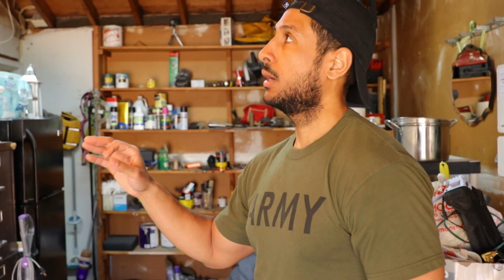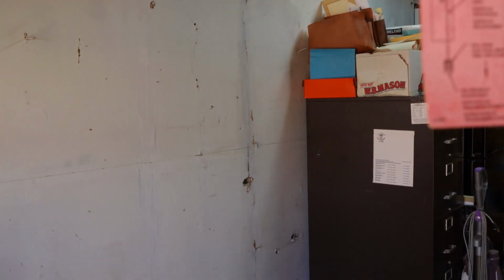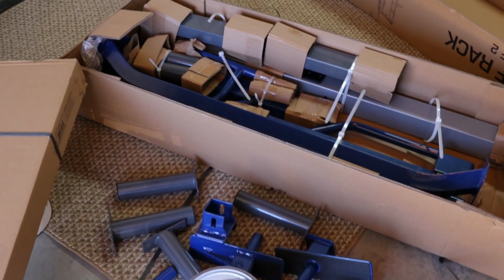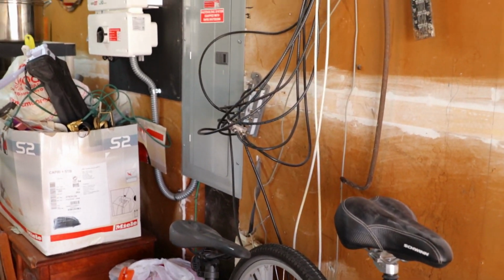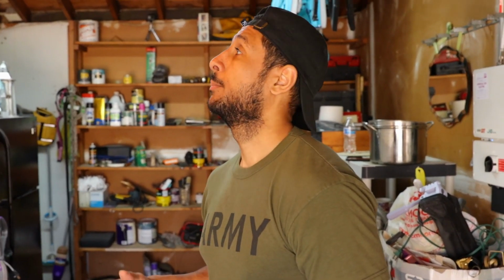Right now, there's still a lot of work that has to get done cosmetically to the interior of the garage. As you can see, the walls are not flush. They're half and half. Half is a really, really old wall there. It was just a patch job that was done in this garage as it was rebuilt because there was a fire here some time ago.